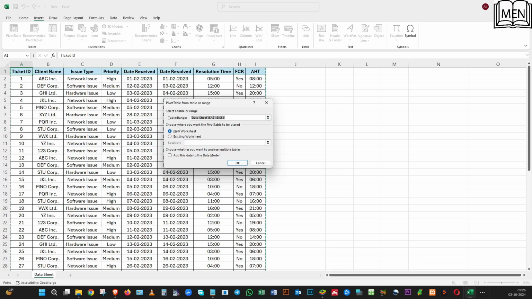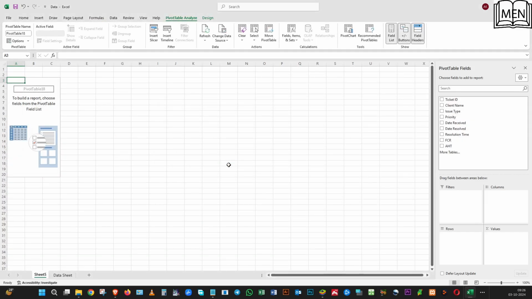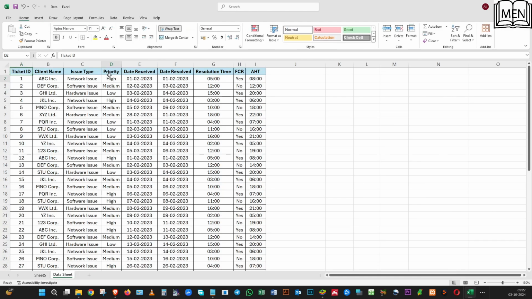And it's asked me where the pivot table should be placed. So I'm going to use the new worksheet. However, you can always choose existing worksheet and probably click on your sheet, and this is where the pivot table will start. So for now, let's go to new worksheet and click OK. Now that you've clicked, this is your work area where the pivot will show up, and these are the fields. These headers are available on my data at the very top.